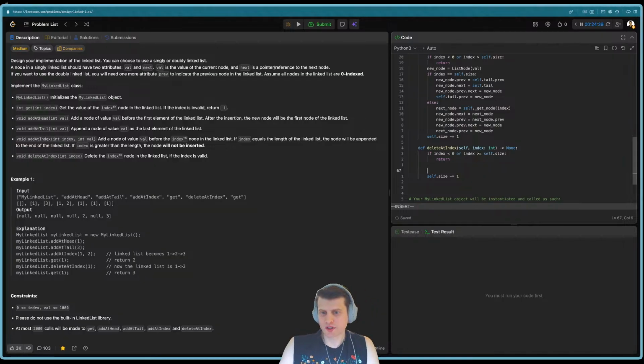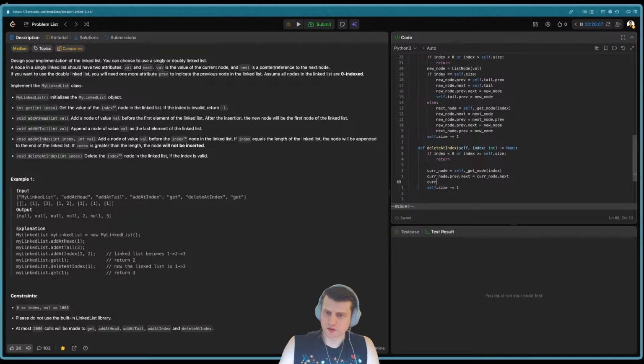So we can just get the current node that we need to delete. And then we can just delete it by linking the previous node to the next one. So current node previous next will be current node next.